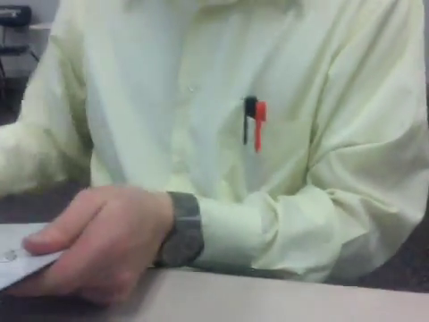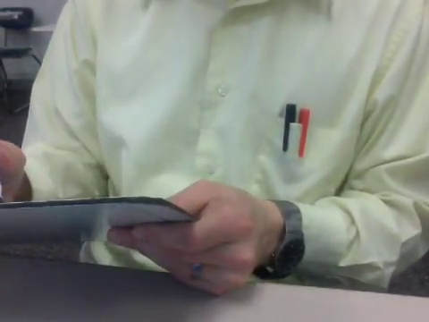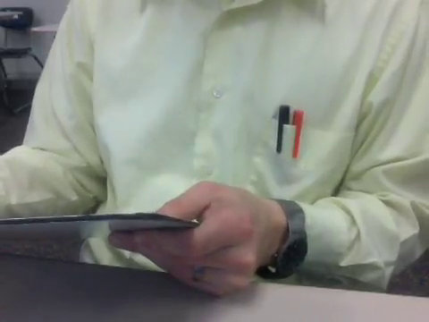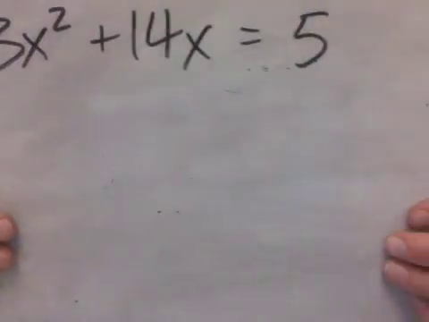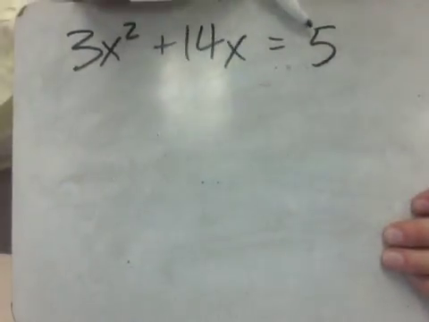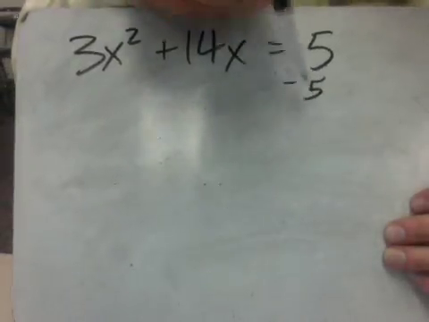Okay? But you're probably thinking, okay, that's great, but what if it's not the shortcut way and stuff like that? Okay, well, let's talk about that real quick. We'll do one more example. What if it was 3x squared, follow along with me, 3x squared plus 14x equals 5. Now remember, my trick only works if the equation is equal to 0. So to do that, I need to subtract 5 on both sides.